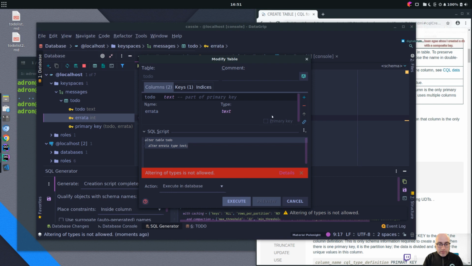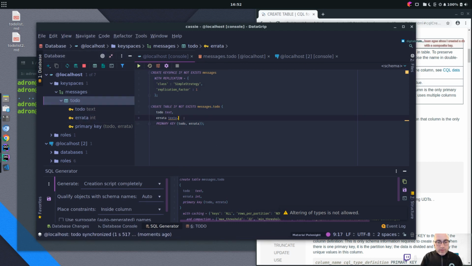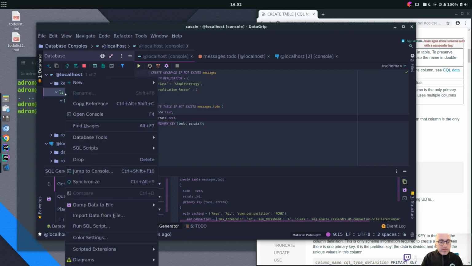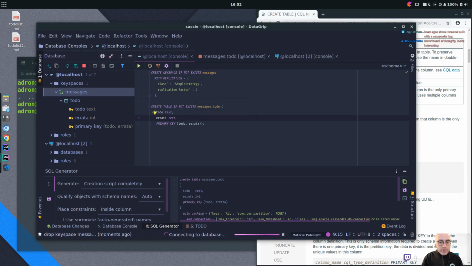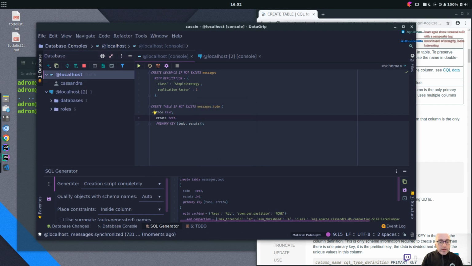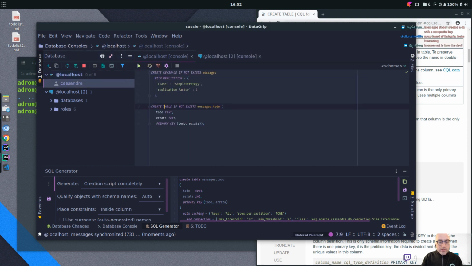Execute. Altering tables is not allowed. Interesting. Why would you even offer to let me do it? So let's modify table. Drop. Let's drop the keyspace messages. There we go, and then let's make it all happen again. Keyspace. Whoa, what did I do here? This.